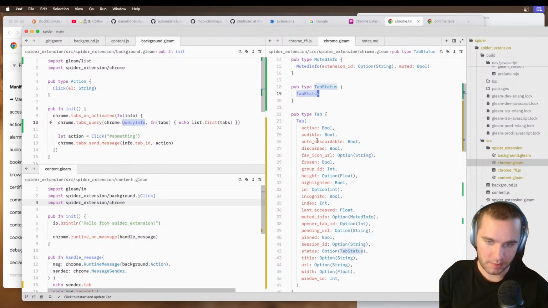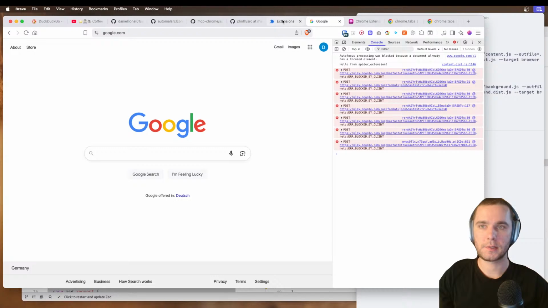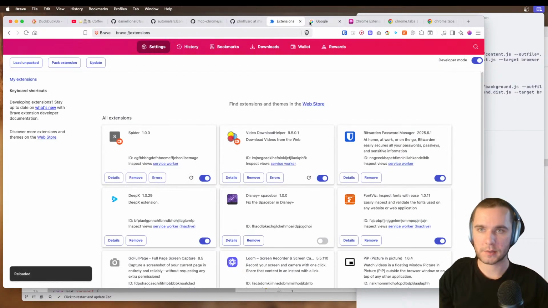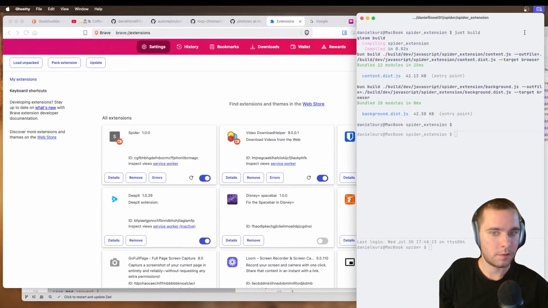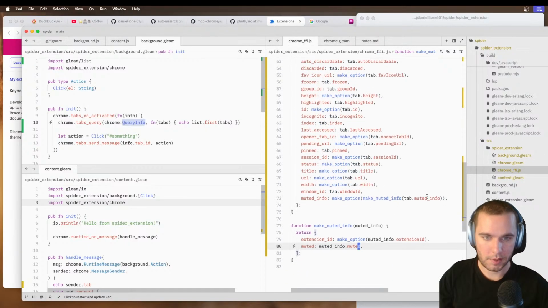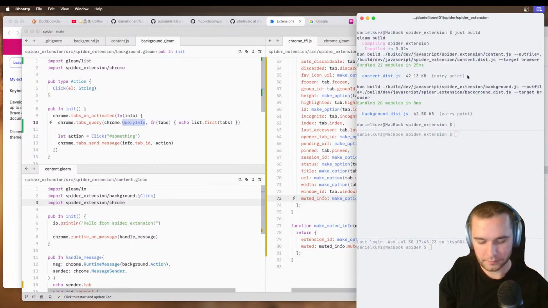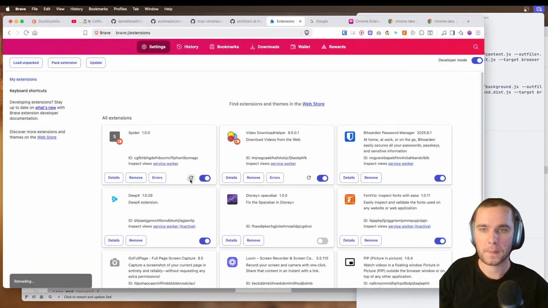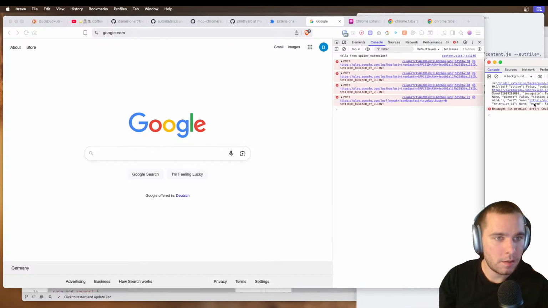And tab status. I totally forgot about that. But first, extension ID. I probably messed up the case again. Yep. Muted info. Okay, perfect.